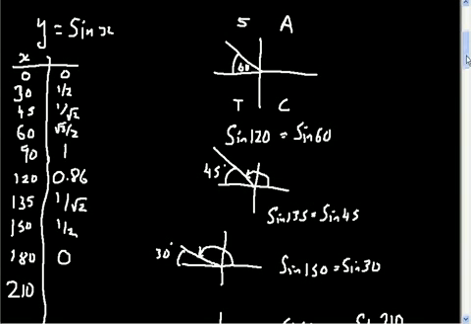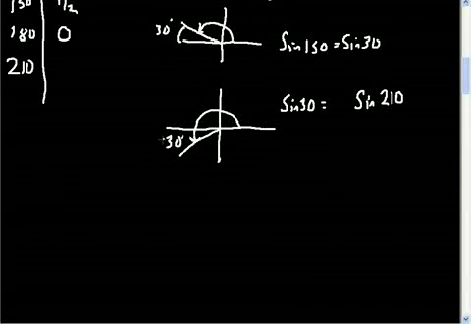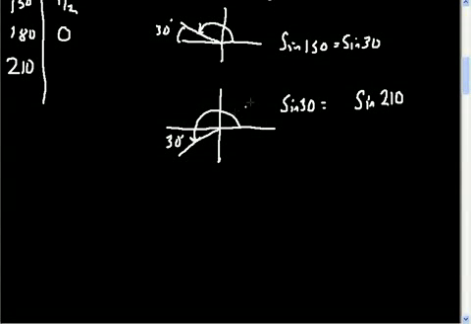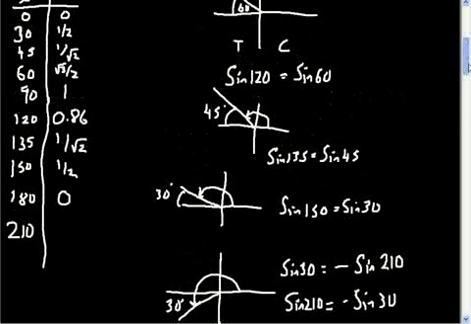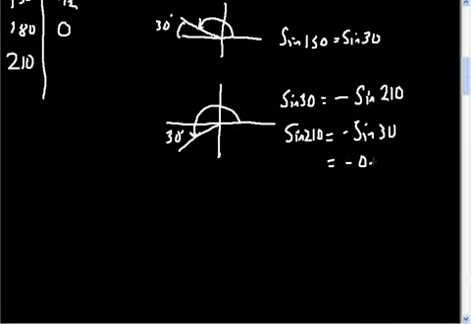And in this quadrant, it's only tan that is positive. So here we are actually trying to figure out sine. So this 30 degrees that would be in the first quadrant would not have the same sine ratio for sine 210. It would have the negative value of that ratio in the third quadrant. So sine 210 is equal to negative sine 30, as long as there's a negative on one side. What is sine 30? It's half, so it's negative half, or negative 0.5.